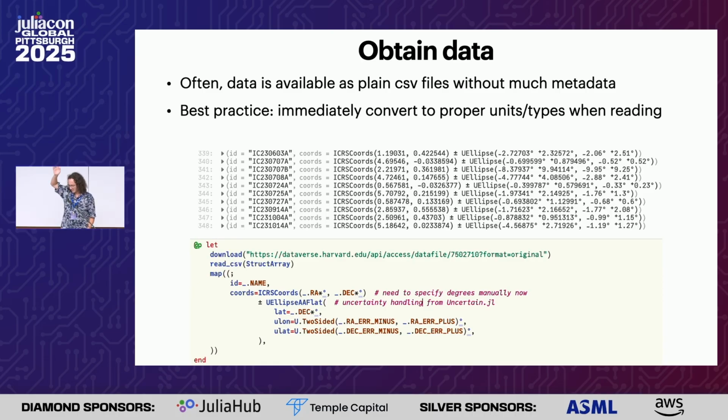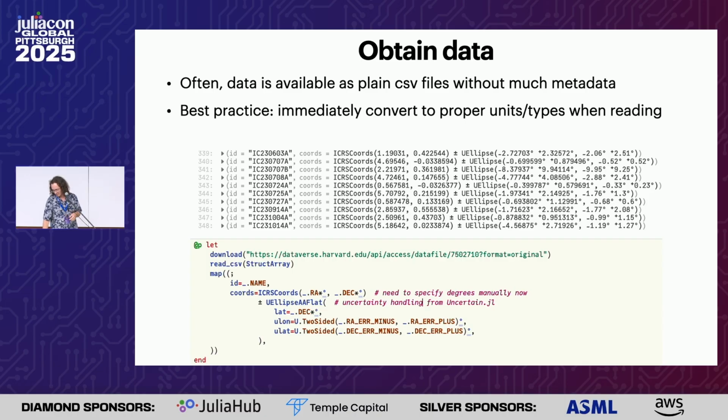Like here, for example, I load a catalog of IceCube events, and I immediately convert it to raw columns with RA and Dec to SkyCoords. I create the coordinate uncertainty. For your purposes, it may be to just add units or use your other domain-specific type. But this is nice to do in the first place, immediately when reading, and then not care much about potential issues downstream.